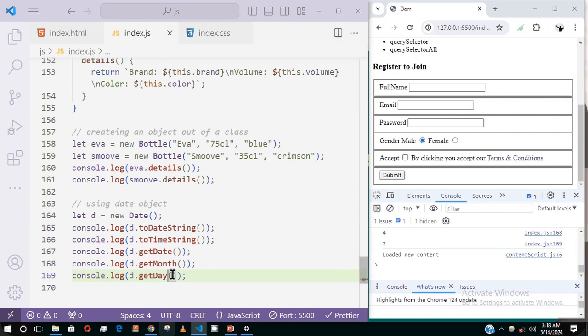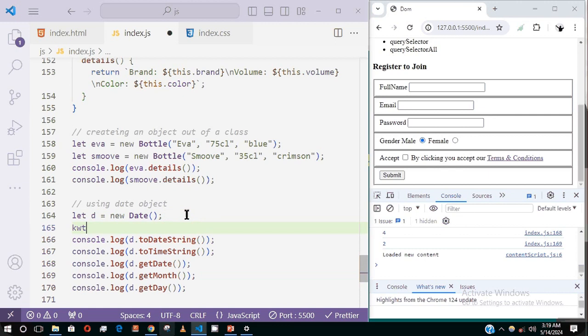So the day is what? Today is Tuesday. Ideally the week starts on Sunday, so Sunday is 0, Monday is 1, Tuesday is 2. So in order for it to return Tuesday for us as text, we need to do this.